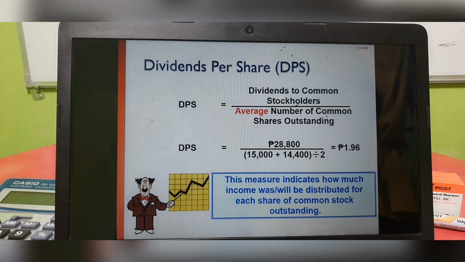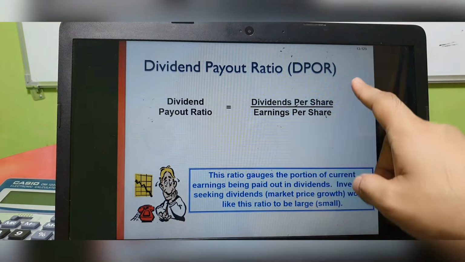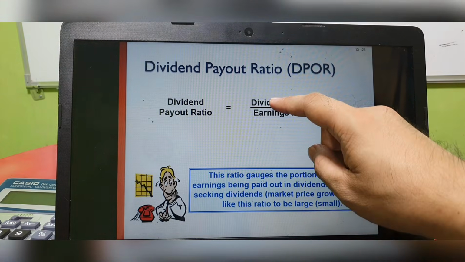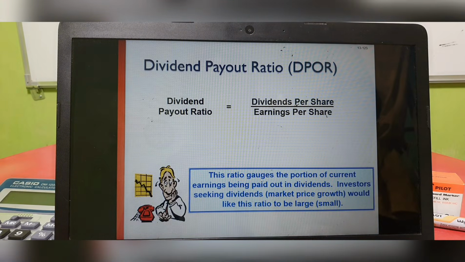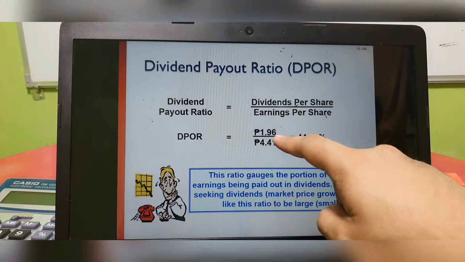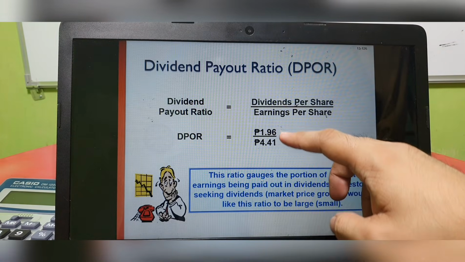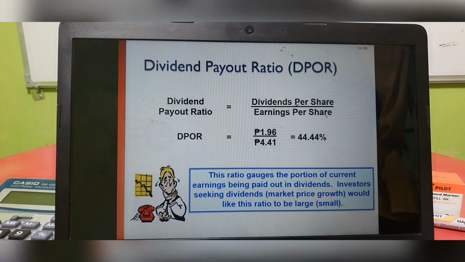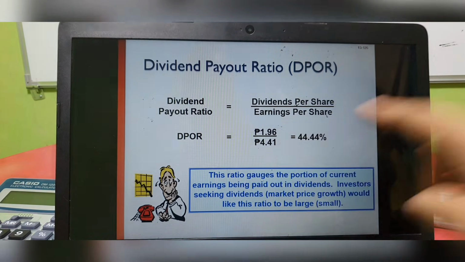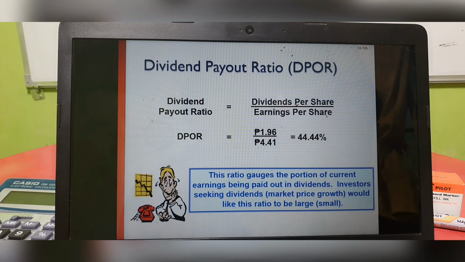So, from the idea, we can compute for the dividend payout ratio. Ibig sabihin, out of the earnings, magkano dividends lang yung dineclare natin. Kaya ang formula ng payout ratio ay dividends per share over earnings per share or 1.96 over 4.41. Meaning the DPR is 44.44%. Saan napunta yung 55.56%? Yung nawawala, that is your retained earnings. Okay? Minsan ang tawag natin dyan ay dividend retention ratio, dividend pull out, or bail out ratio. Okay?